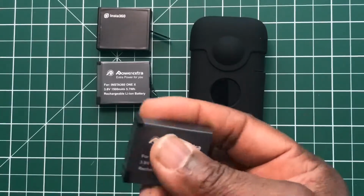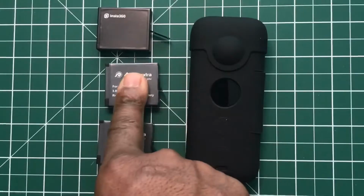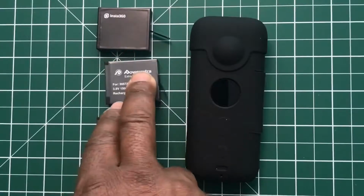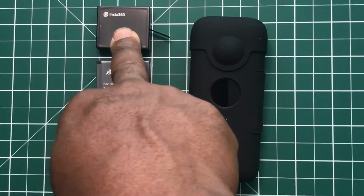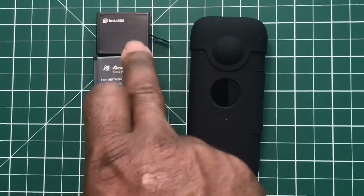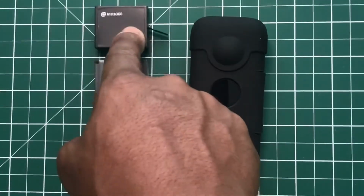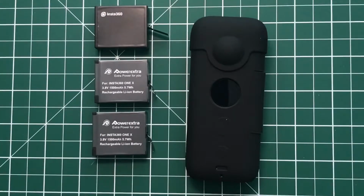because batteries do tend to fail. They're not foolproof, they will fail. And when charging batteries, some of them will cook. Basically, some of them will cook, because, to put it this way, these, including the Insta battery, are not tested before coming out. They probably test a batch of them, but they do not test every single battery. And as I said, that includes the Insta one. They do not test every single battery when they come out of the manufacturers.